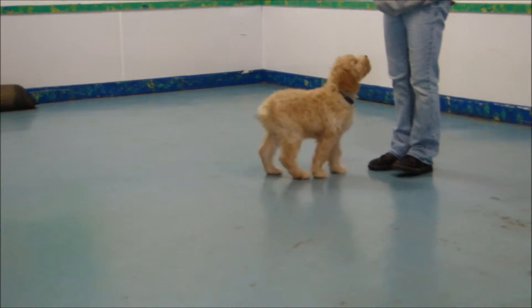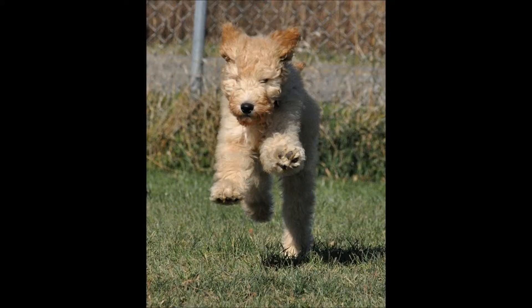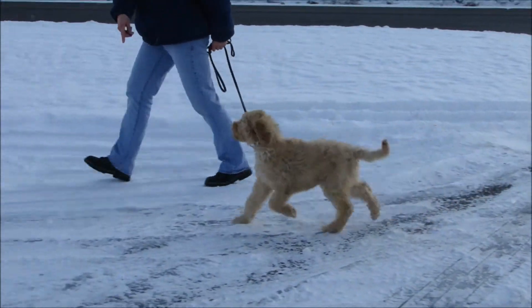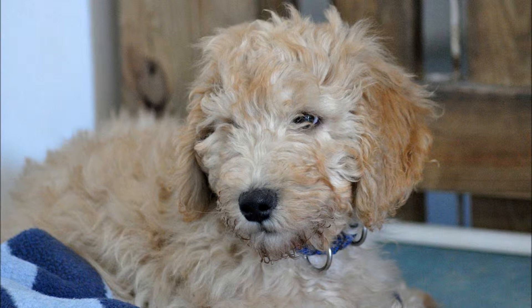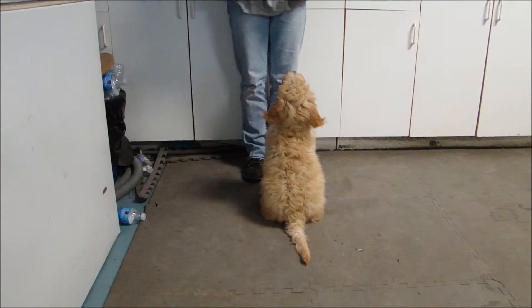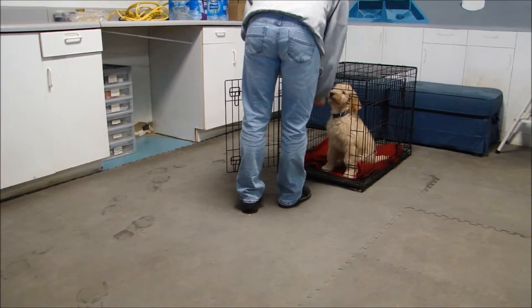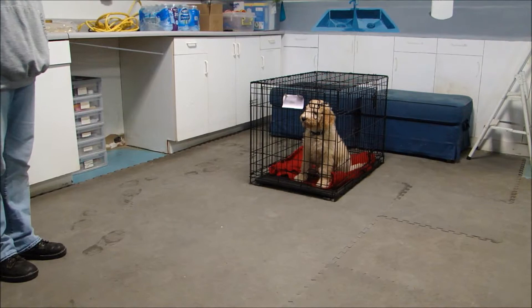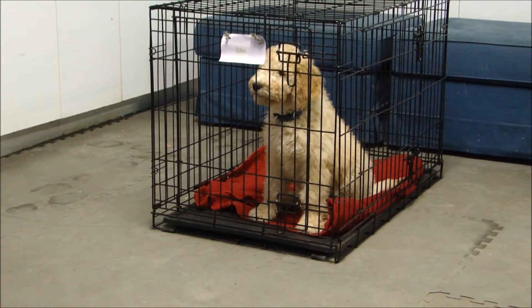I would always give him a treat for going in the crate. In this next clip, it is 11 degrees outside and he does not want to be out here — we got very little leash walking because his paws were getting cold. This is Fletcher getting into his crate. He loves his crate, so it's not a problem at all. He will get in his crate, wait in his crate, behave, and then when she comes back to let him out, she'll tell him to wait — he can't barge out — and then she'll release him to come out.